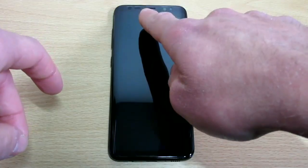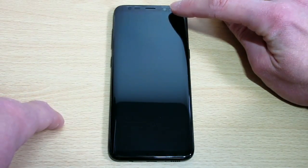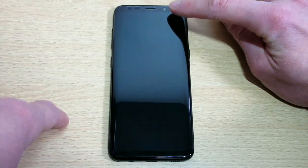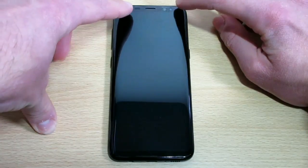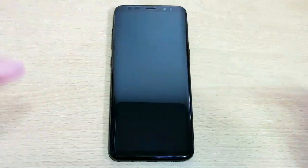On the top we get your 8 megapixel front facing camera, and this comes with autofocus, so that's very good, and I believe it records full HD or even 4K video on the front camera there. We have your iris scanner sensors and all the other sensors, and your speaker for taking calls.